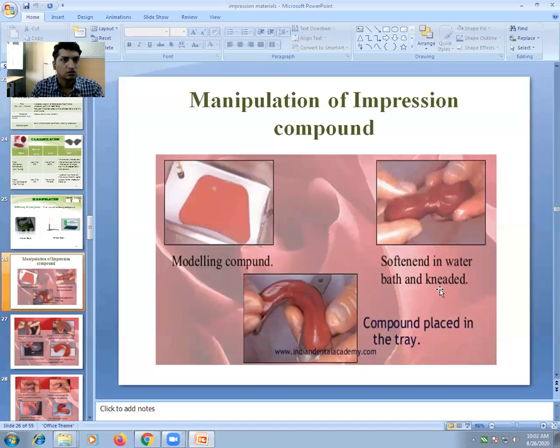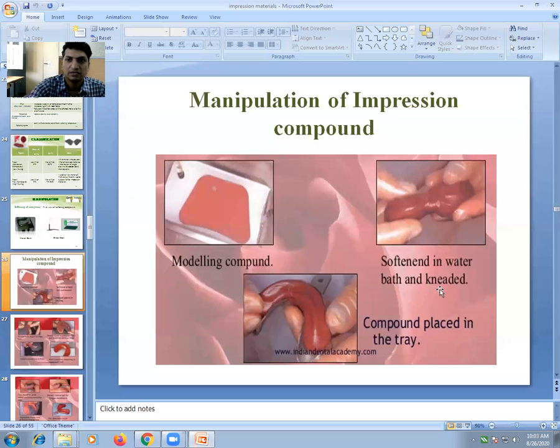It means the outer surface will go inside, and the inner surface will come out. Like at home, you have seen your mother before making a chapati. She makes the flour dough, which is manipulated by the process of kneading only. She takes the flour, adds some water into it, then the outer surface goes inside and the inner surface comes out. The same way we do the kneading. If the compound is softened, the outer surface will go inside and the inner surface will come outside. That is the way we knead the impression compound. Now, during this procedure, we dip the impression compound into the water continuously to uniformly transfer the heat all over the compound.